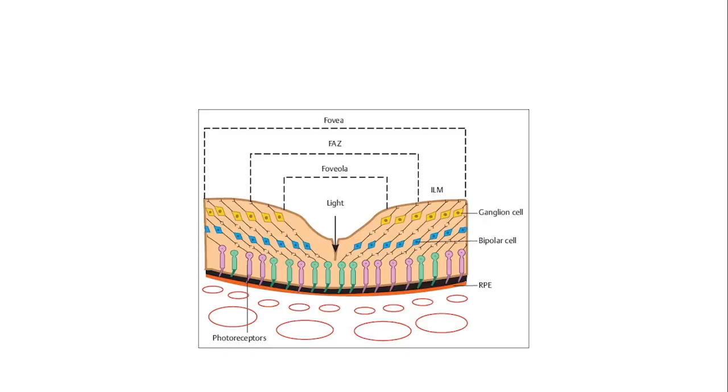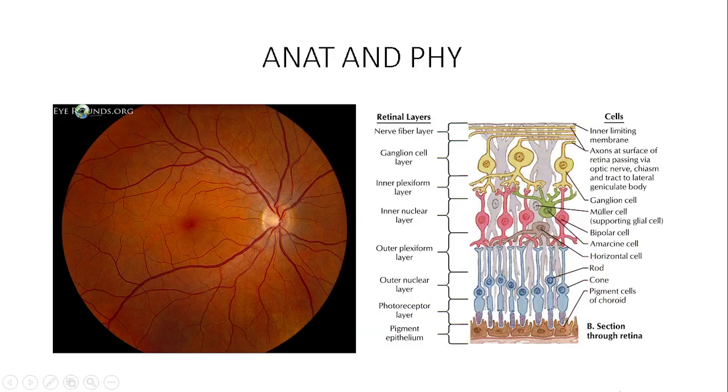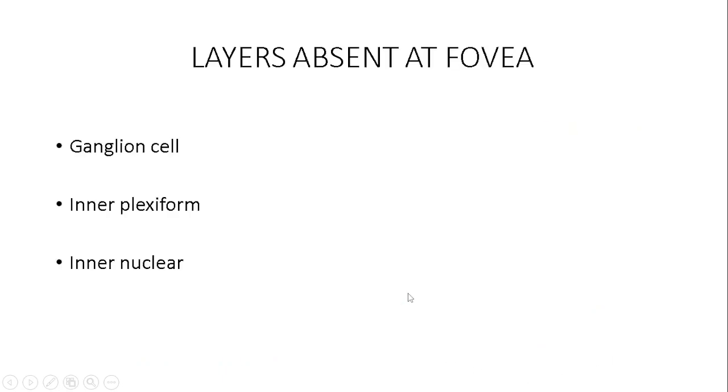Remember, these are what? I'm going back to the picture. So we have bipolar cells. From the bipolar cells, where does the information go to? Horizontal cells. From horizontal cells, we have the amacrine cells. Then from amacrine cells, we have Müller cells. That's how information passes; these are called the transmitters of information.